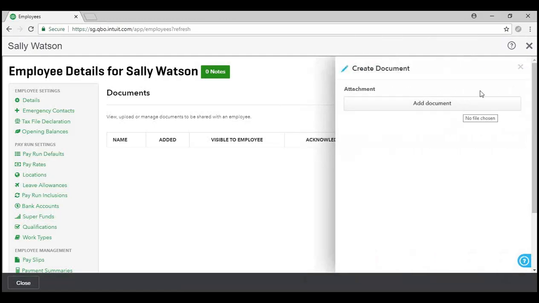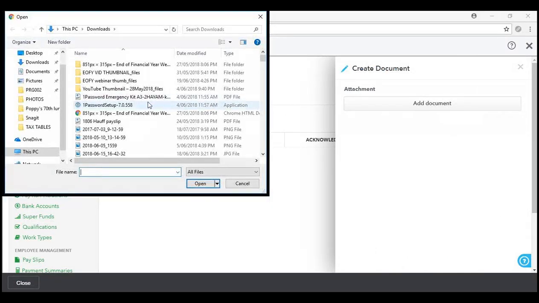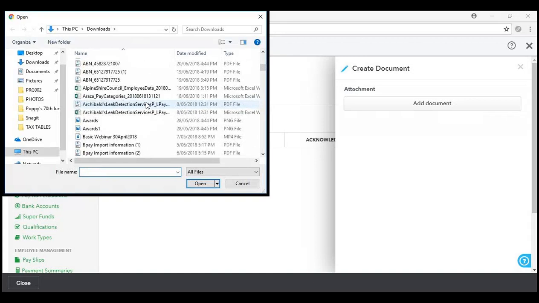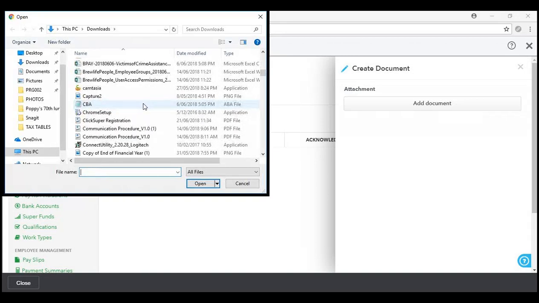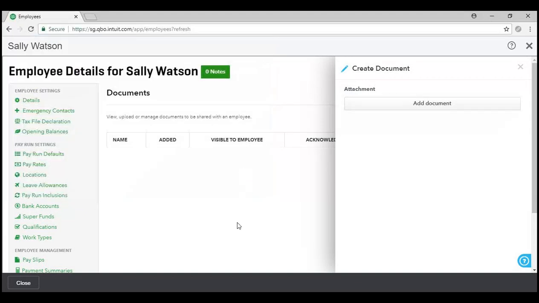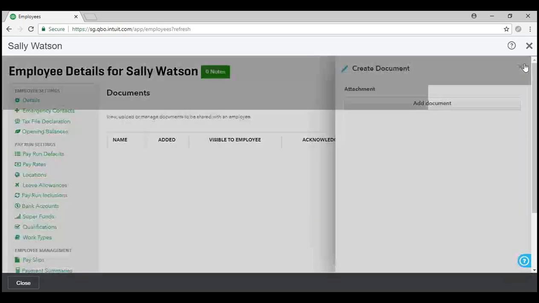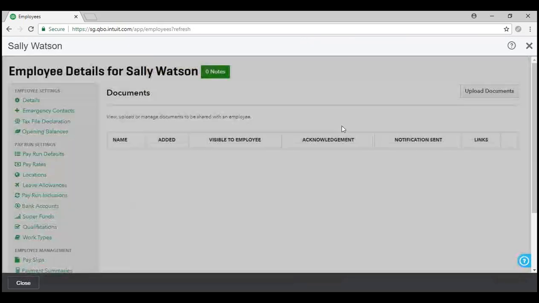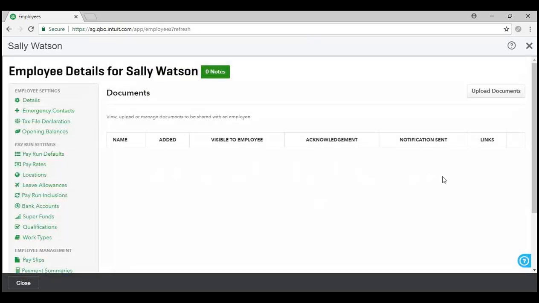In here, you can upload any documents that you'd like to. I don't know that I've got something that I can pop in here, so I won't actually do one at the moment. But once you do add in your document, you can click on add document and then select that from any files in your computer and have that uploaded to, I'll just discard that, and yeah, have that uploaded to the employee's record.